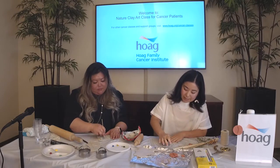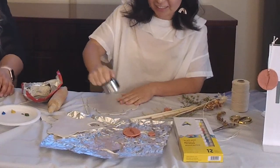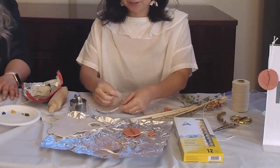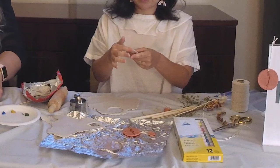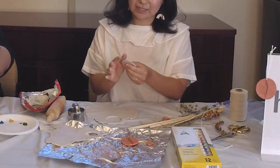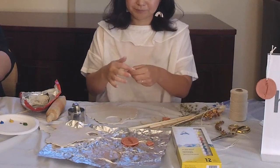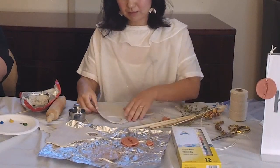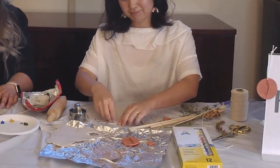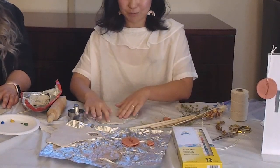Okay, so I'm going to press down into the clay and kind of twist it a little bit, and then remove it out. So I'm just tapping in the excess clay so that it's an even shape. So the option is you can keep your shape in its shape right here, or you can take it out before you put in the flower.